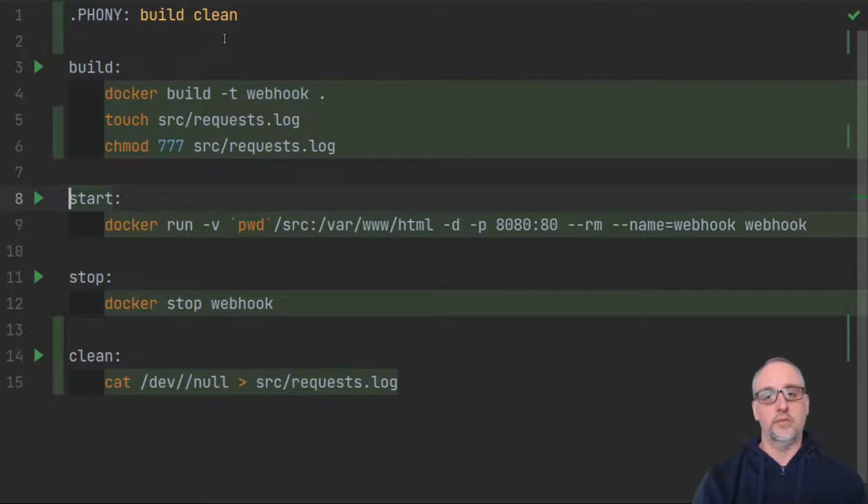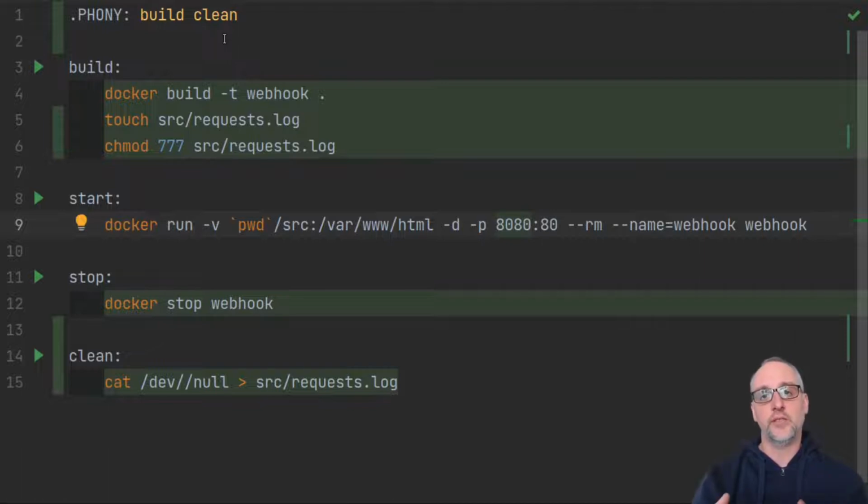Then we have our start target, which is what brings the server up, and the most important part is here, where we have the mapping between port 8080 and port 80. That means that on our local machine, our host, we will have a web server listening on port 8080, and that port will be mapped to the container's port 80.